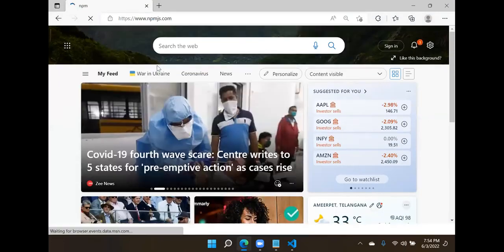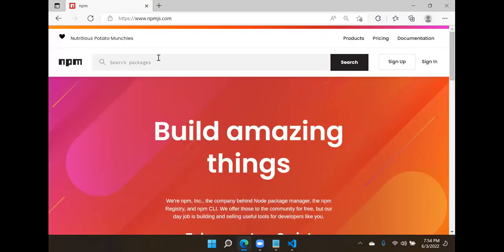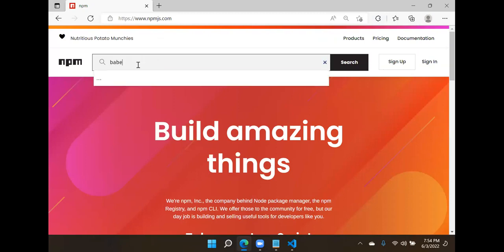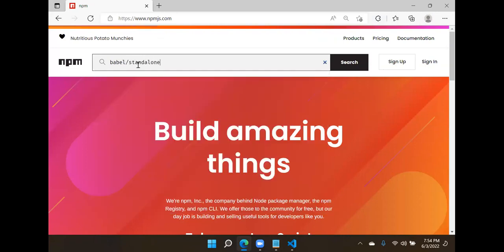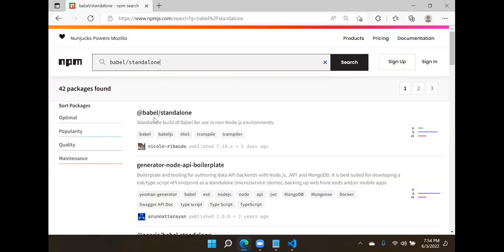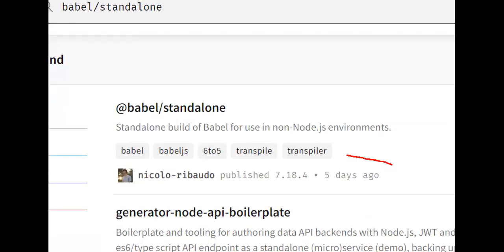npmjs.org. When you go to npmjs.org, you search for your library. What is it? Babel standalone, right? You see this Babel standalone was published 5 days ago, which means it is very recent.